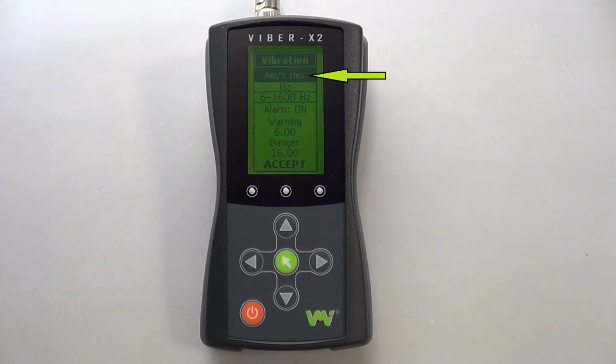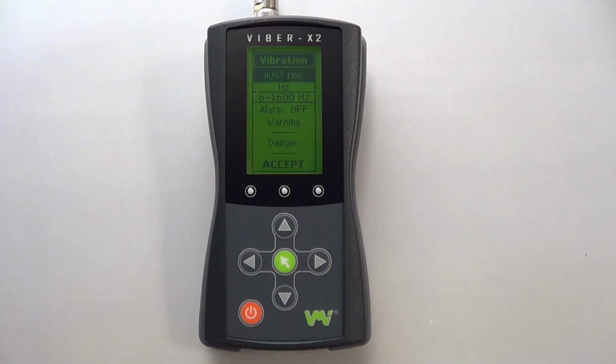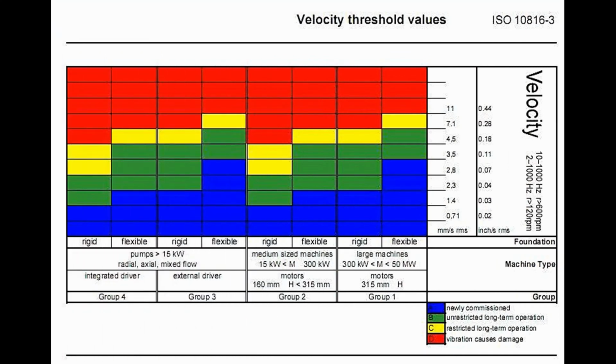The top setting is for the units of your vibration measurement. VMI recommends using millimeters per second RMS, as this is the unit used in ISO 10816 TAC3. Use this standard to assess your readings and determine whether further investigation or corrective maintenance is required.